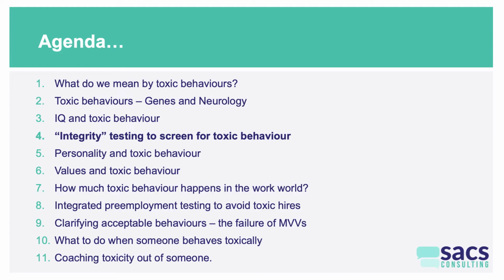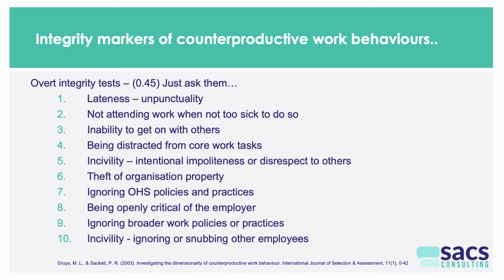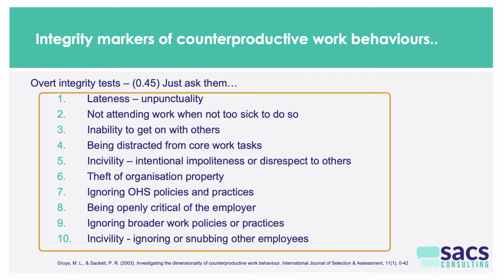In this one we'll be talking about a thing called integrity testing. Now, integrity testing is not something that's particularly well known here in Australia or New Zealand, but it's used very heavily in the United States of America, and it's shown to be a very accurate predictor of toxic behaviours. The idea of integrity testing is that you ask people questions about negative behaviours. This is very strange for people, because when you ask people questions about things like have they stolen stuff from work, or have they been in disputes with other employees, or have they been involved in breaking rules in your organisation, you kind of expect them to lie.